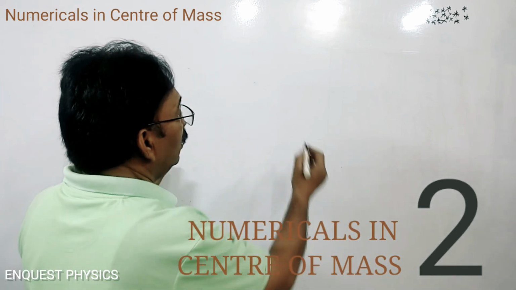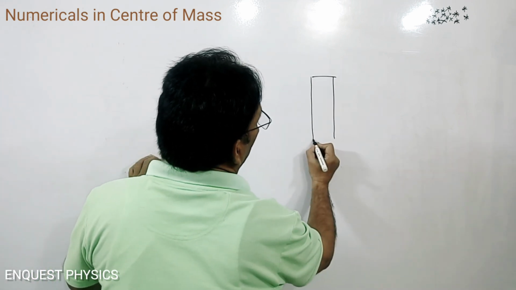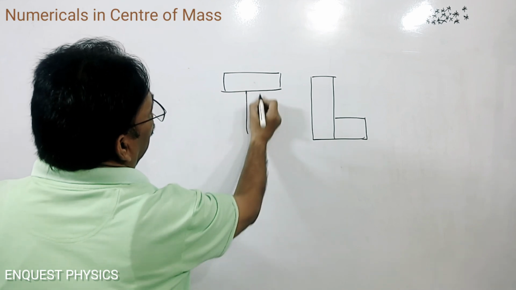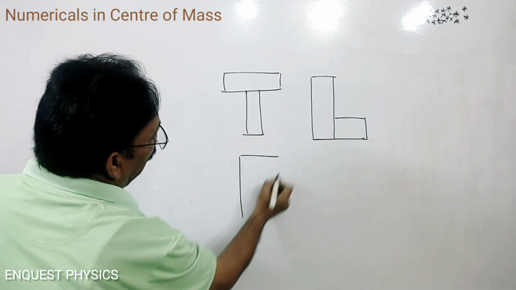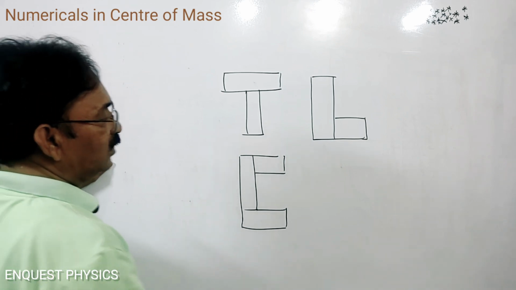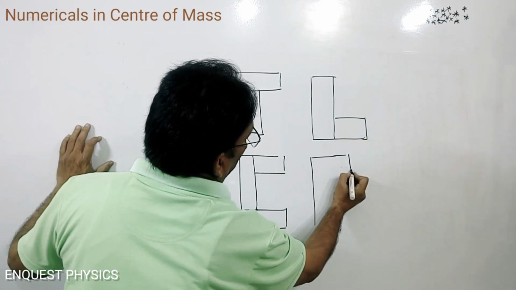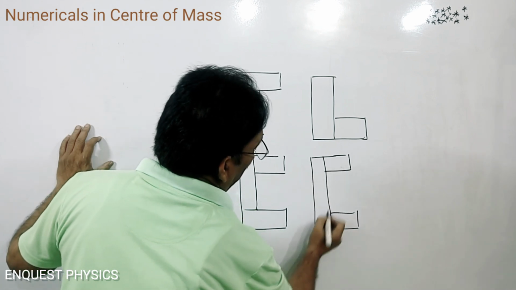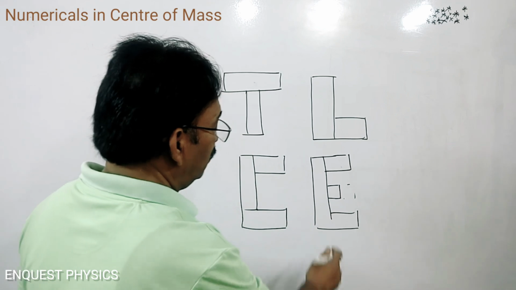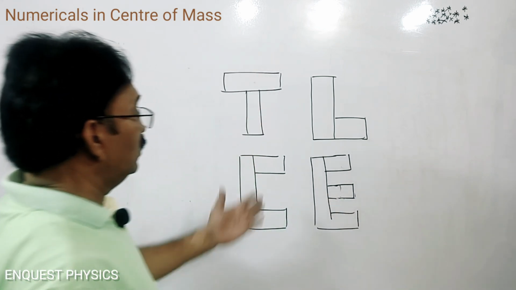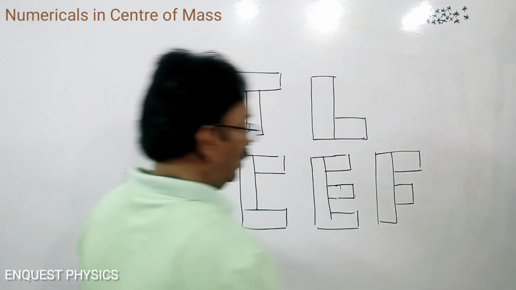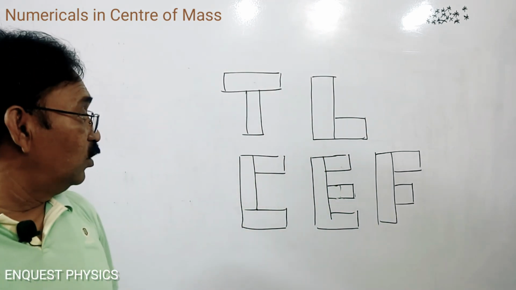In that one, you will learn how to locate the center of mass of different shaped bodies like L, T, and when the structure is like C. We have different structures, students. If the structure is just like E, in this one we will get two cases, like this, or if it is extended, all goes with the same concept. Also if the structure is like F. These structures we will learn in the second part of the video, students.